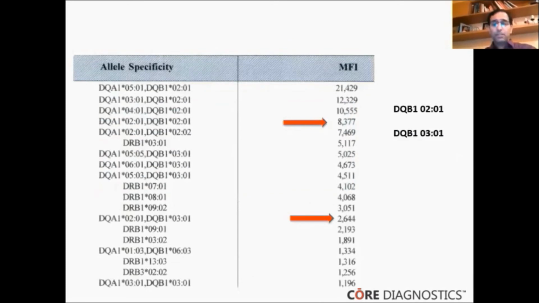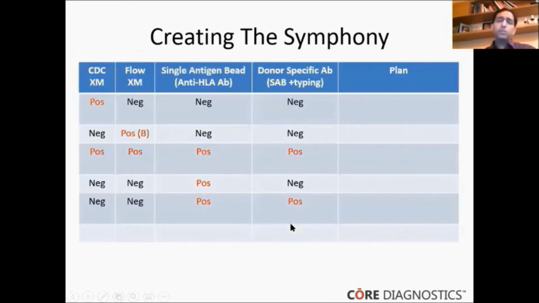So this is the post one. She had a DQB0201, which is a class 2 antibody at about 8,000, and a 2,600 for a DQB03. We treated her with plasmapheresis and ATG, and she luckily responded. Even though her creatinine peaked at around 4.5, it came down to about 1, and her immunosuppression has been kept higher, and she continues at around 2 years to have a creatinine of 1.